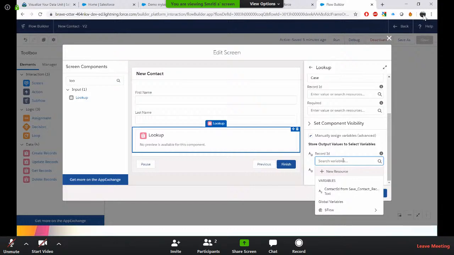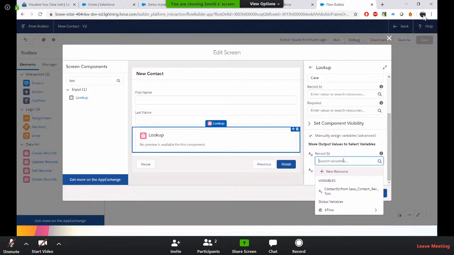The difference between variables and other resources is that variables might change during the flow, but other resources won't change. Here I'll be creating one for account ID to store. Resources can also be used to store values. Here we need a record ID in order to link the account and the contact.